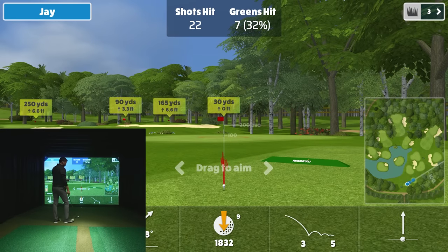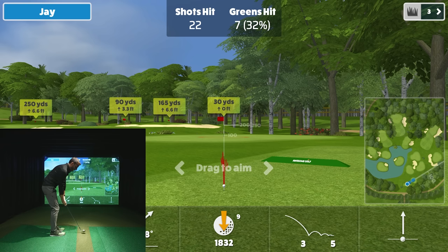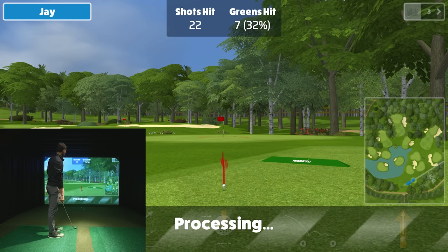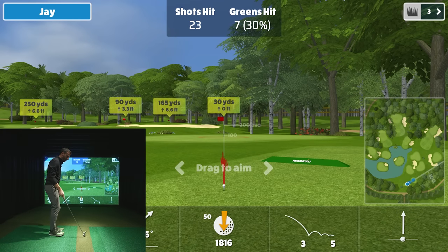This is what everyone was looking for — everyone wanted to see the shorter chipping. I don't think you could do two yards — I don't even know if I can chip that short. That landed halfway — but I'm also not launching the ball that high. If I launch a little higher and super soft... I can't get those short short chips like that. If it reads it — yeah, another three-yard shot. I'm getting three-yard shots consistently here. I don't think you could move it back a little bit further — maybe that would help. That's only about six feet to the unit — let's see what that does.